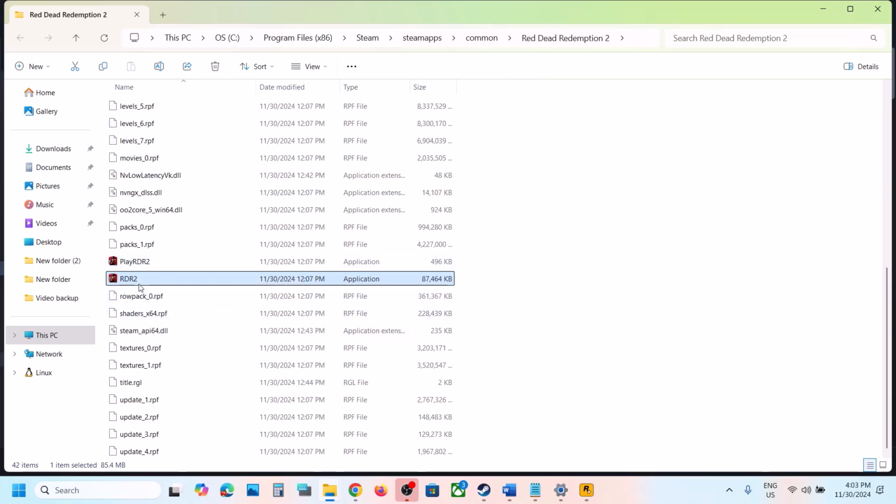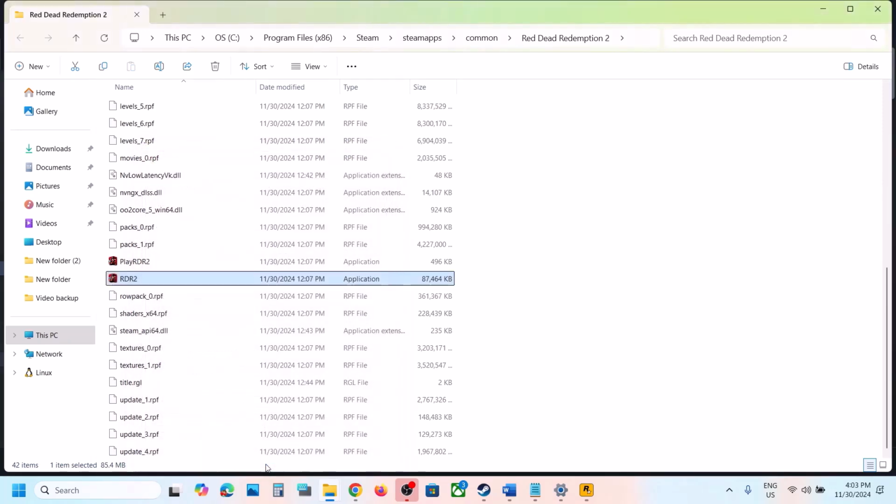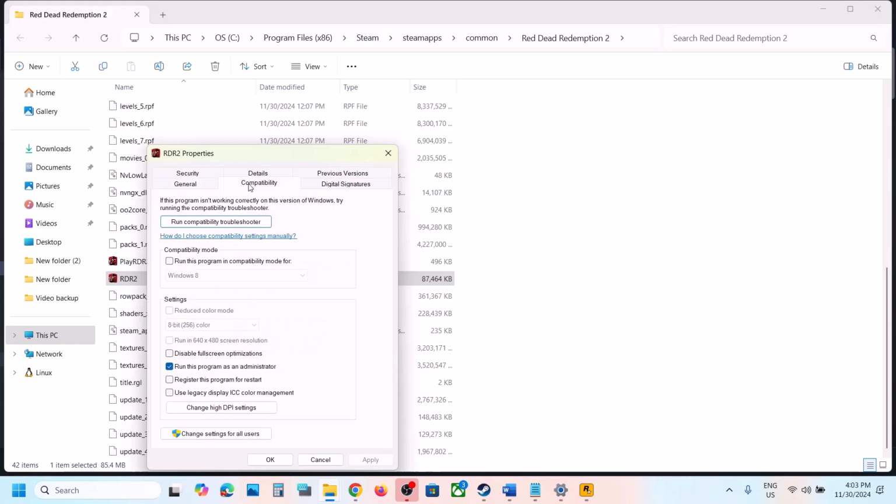If that does not work, you can make a right click on the game exe file, select properties, go to this tab, put a check on the box which says run this program as an administrator, hit apply, click on OK, make a double click, launch the game. If that does not work, again go to properties and this time put a check over here, select Windows 8, hit apply, click on OK, launch the game and then check.